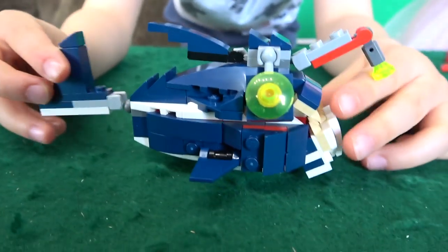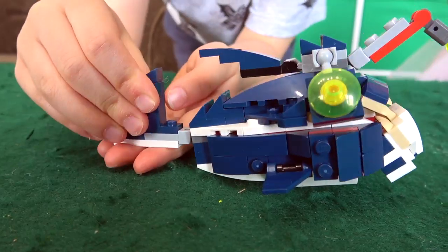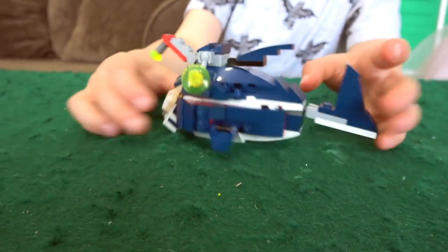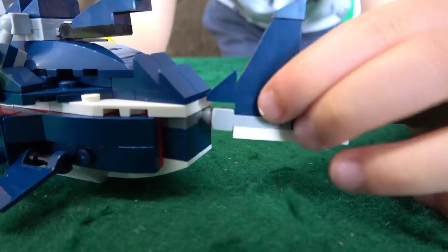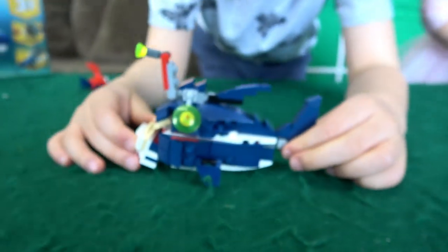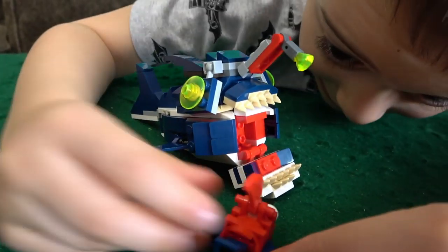All right, is this the tail piece? I think we're gonna be done here. Are we done now? Wow! I think I built that backwards. I think this tail looks a little bit better — what do you think? Now let's take a look at Mr. Angler Fish. This is one scary looking fish. That's a good look for him.